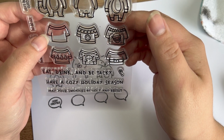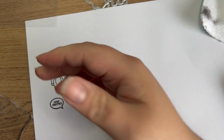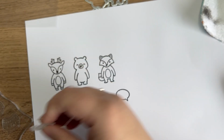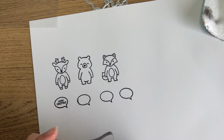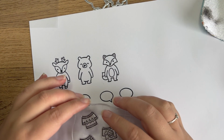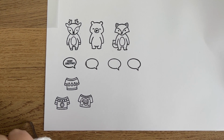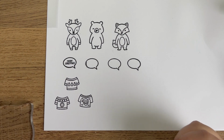And then the jumpers. I don't know which ones to use. Might use the Christmas tree one. Might use the snowflake one. And then might go for the Santa one. There's my three little jumpers as well. And then what I might do is I might do two with hats and one with the speech bubble instead.